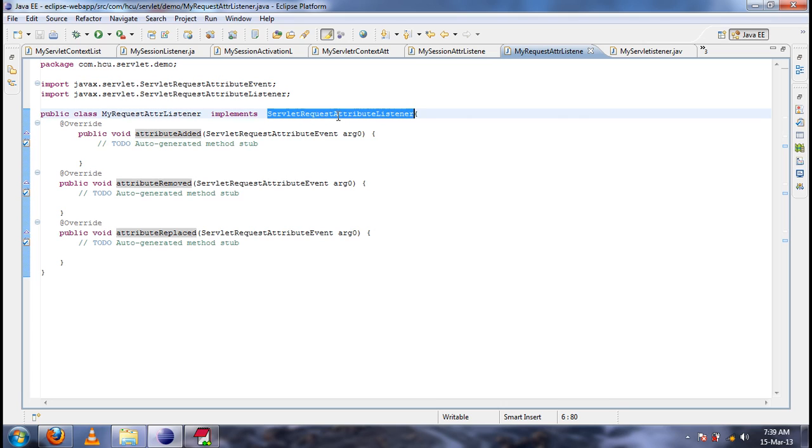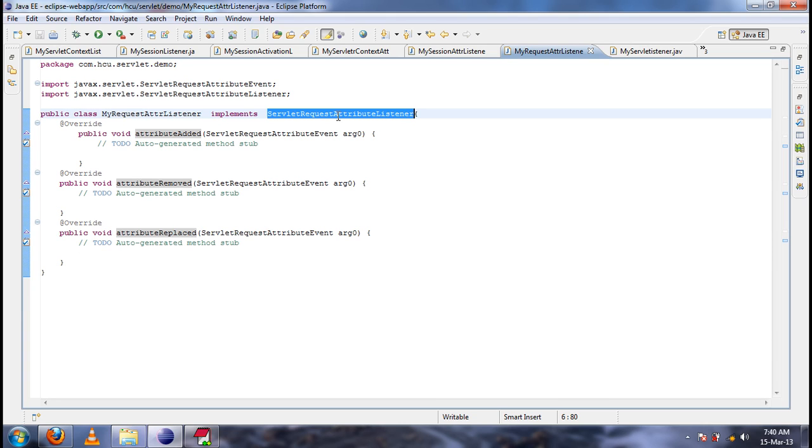Now, for servlet request, the attribute listener is ServletRequestAttributeListener. ServletRequestAttributeListener has three methods as usual: attributeAdded, attributeRemoved, and attributeReplaced.